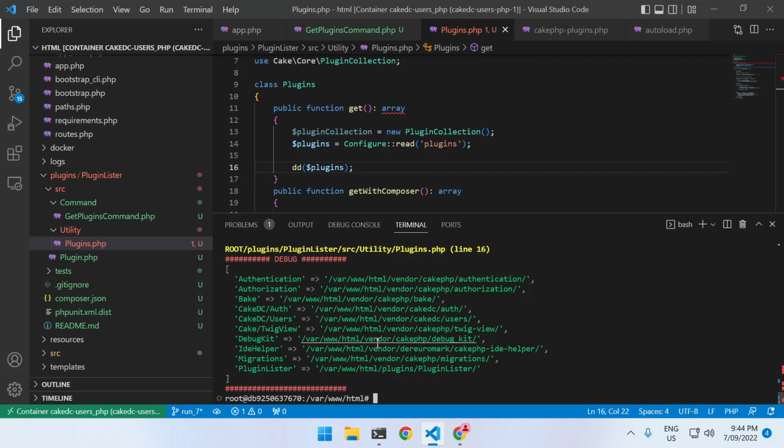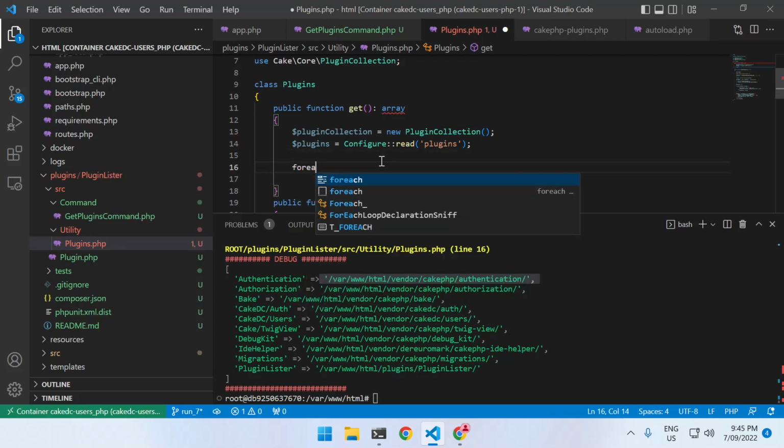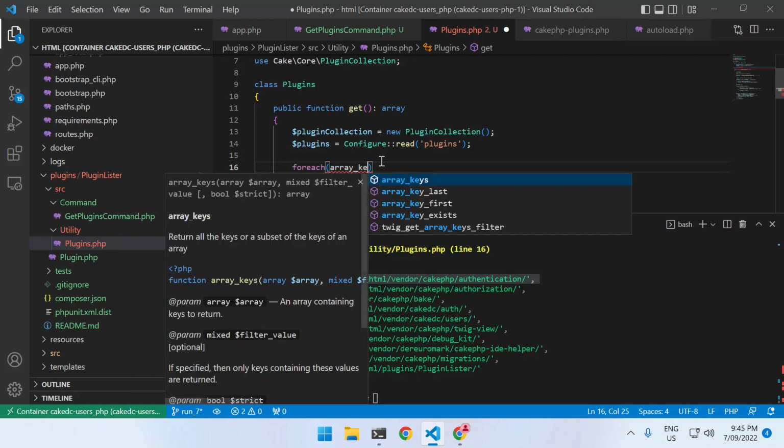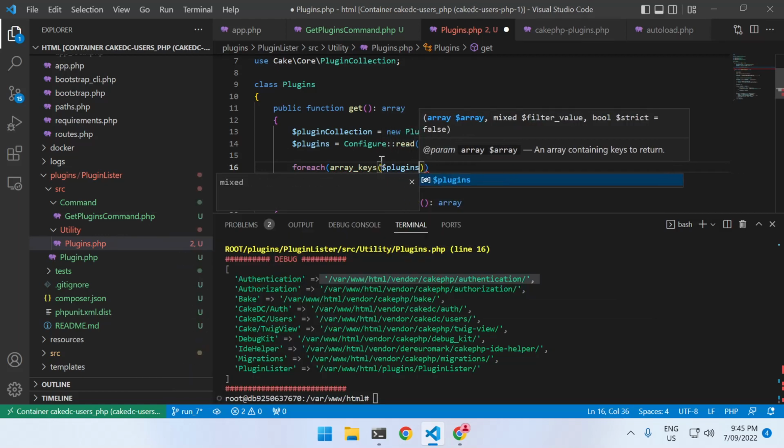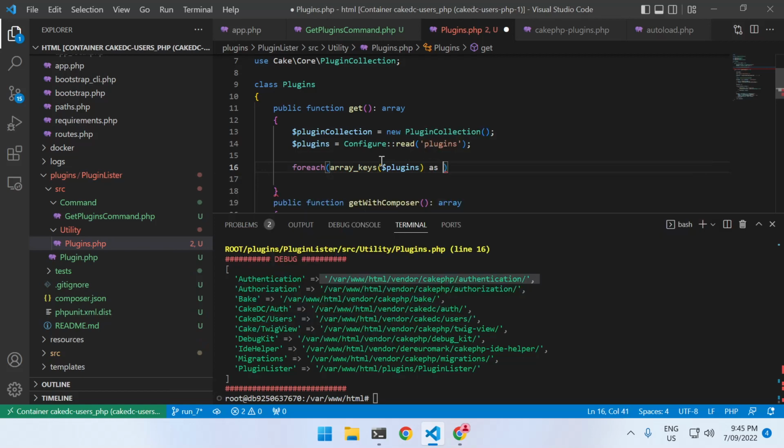And that's what Cake's pulling in. It's basically giving us the name of the plugin and the path to it. So from there we can now go and loop through, and we don't need the values, we just need the array keys. So we're going to use that, and we'll call it plugin name.